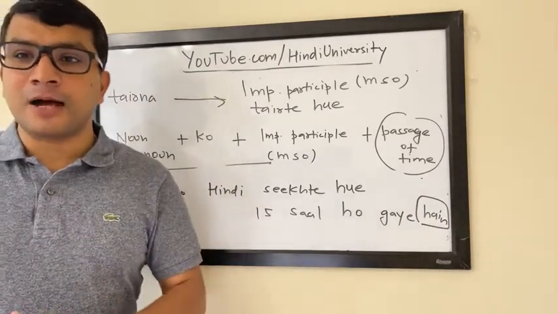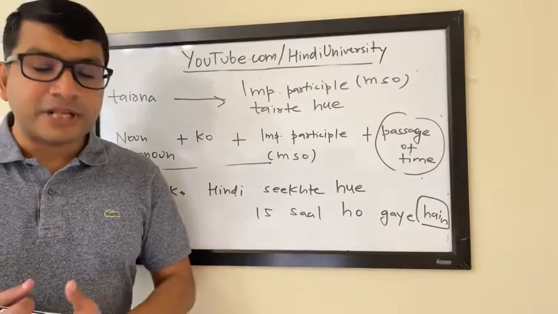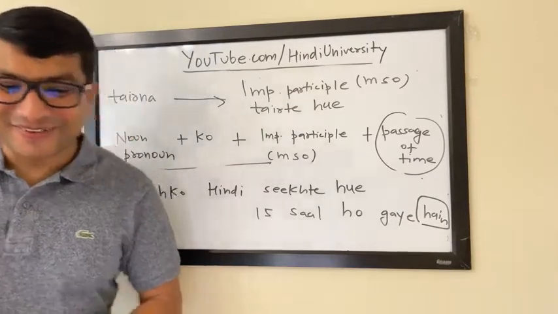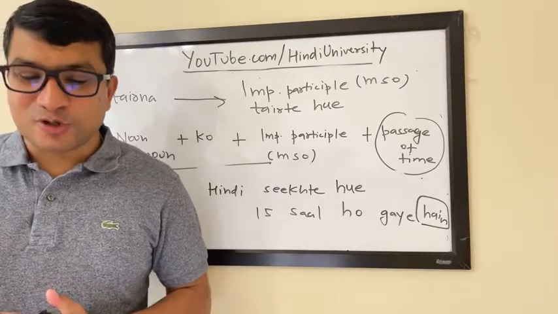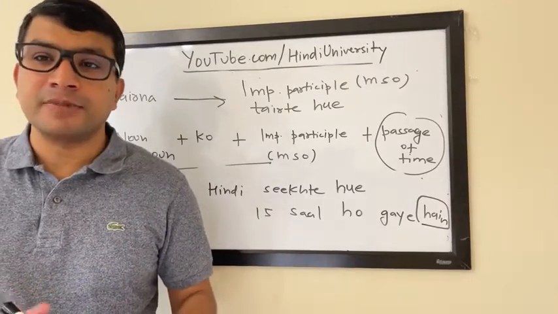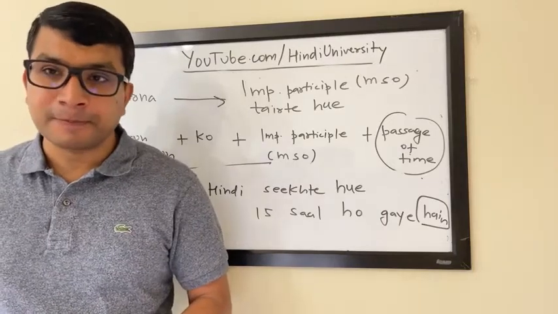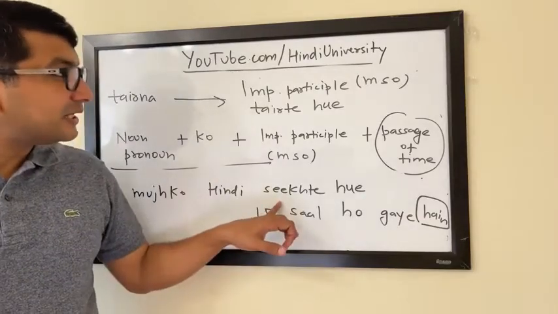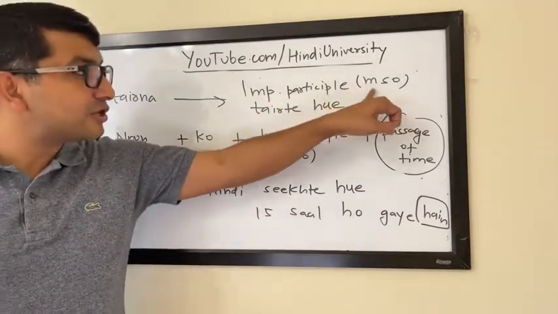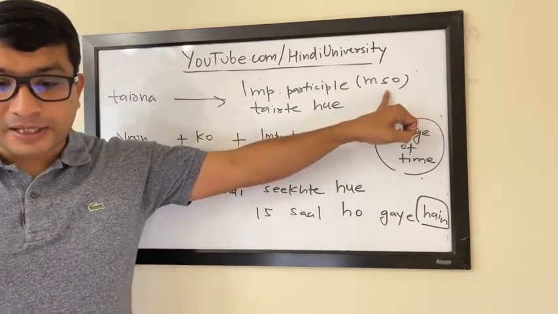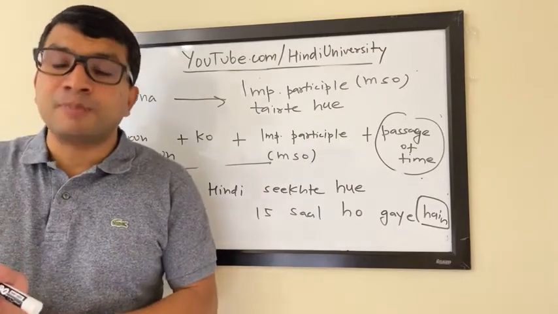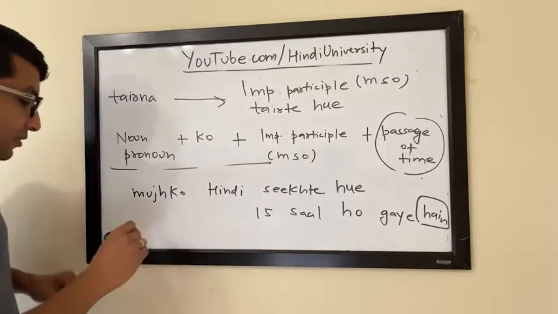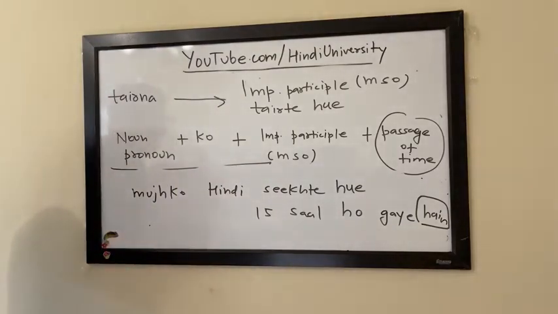Let's say now I'm jumping ahead a little bit. Let's say you stop going to India, and it has been 3 years since you went, because of COVID. How do you say that? So far you're using the imperfective participle and changing it into masculine singular oblique. Now, since the completion of the activity, rather than since the beginning of the activity, how will you say that?